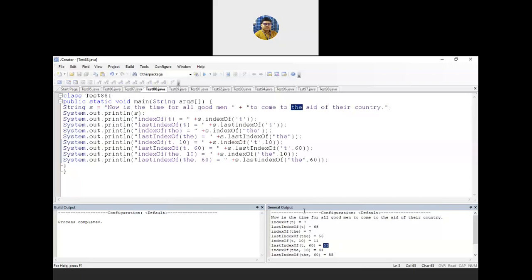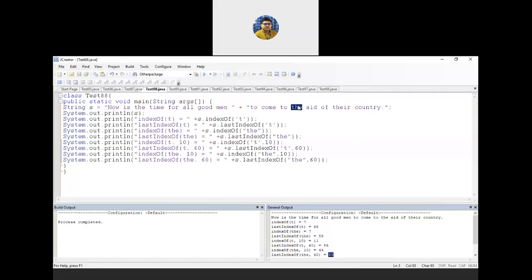So that result comes 44. Similarly, last index of d starts from 60. 60 is here, which we already checked. So this is the d. It is coming at 55.